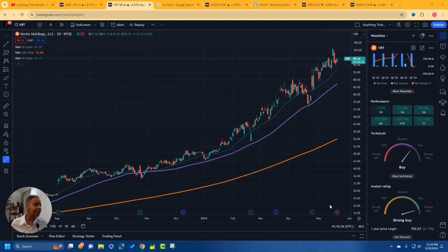Look at all this green right here too. Let's just love all this green. Up for the week, up for the month, up for 3 months, 6 months, year to date, whole year. Up, up, up, up. Okay? So what is it saying technically? Technically, it's a buy. All right? So what is it saying for the analyst? Analyst strong buy. Okay? So when you get into something for the beginning, maybe you want to, you see how here it dipped down and hit the purple line when it hits the purple line?